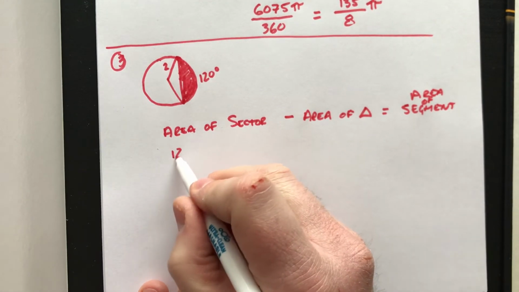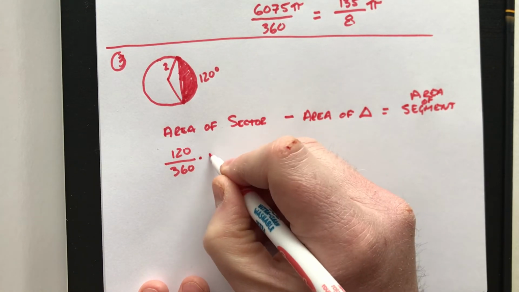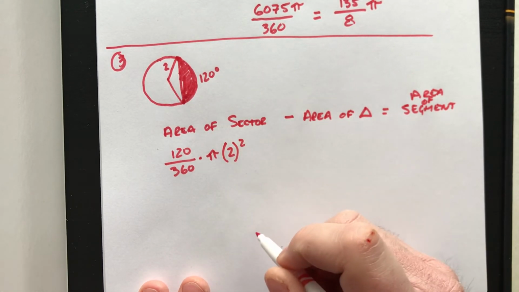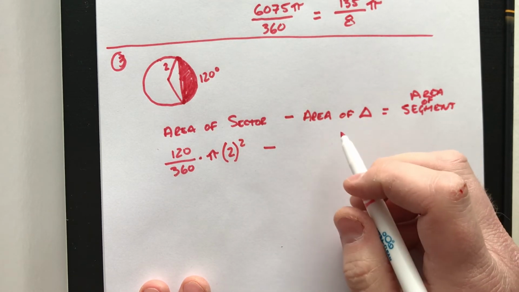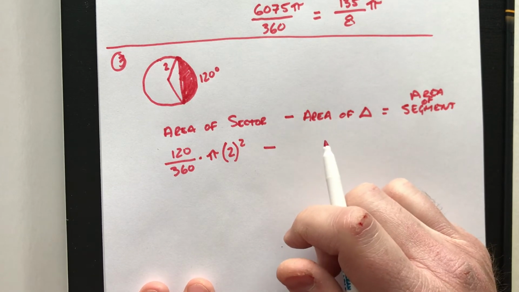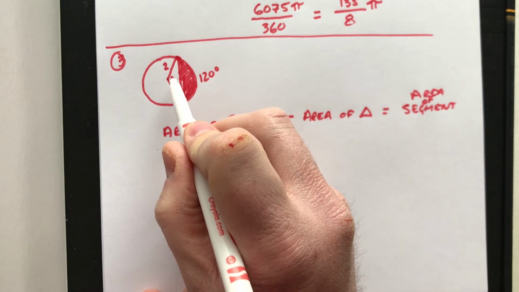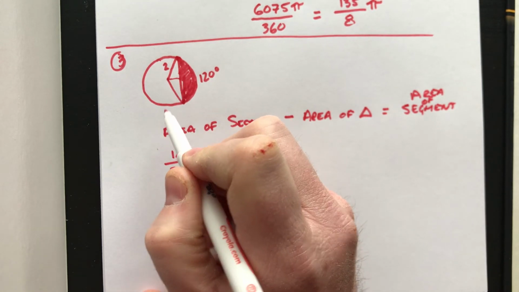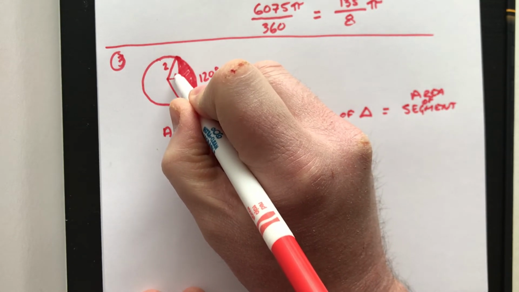Finding the area of the sector, we just did it. We take 120 divided by 360 multiplied by pi r squared, or pi, our r in this case is 2, they gave it to us. And we subtract the area of the triangle. Well, what is the area of the triangle? We don't know that right now. So in order to figure that out, notice what I do. Remember, that central angle is 120 degrees. I'm cutting that in half. Look at what we have now: a 30, 60, 90 triangle.